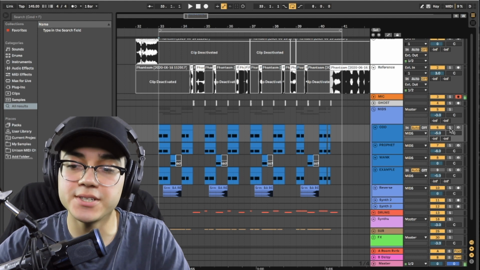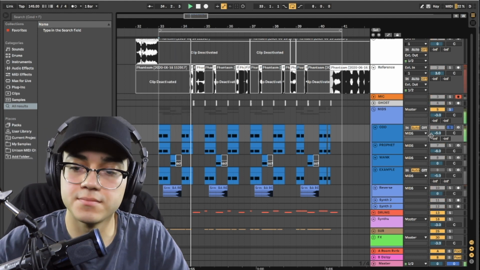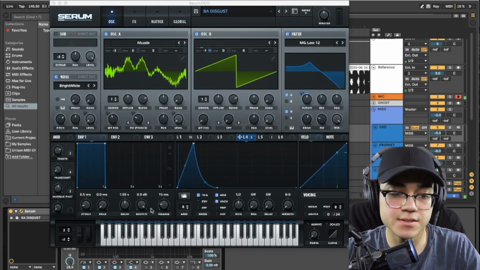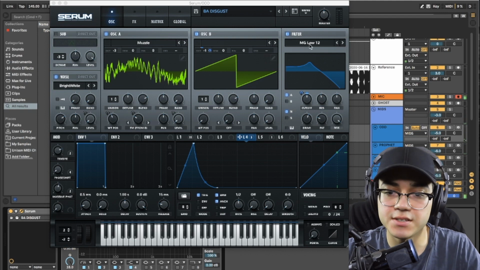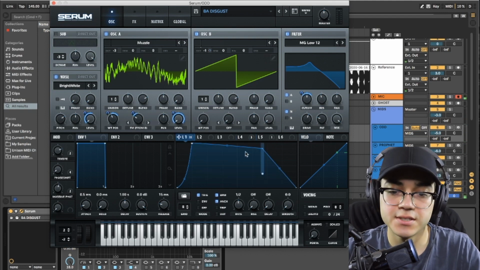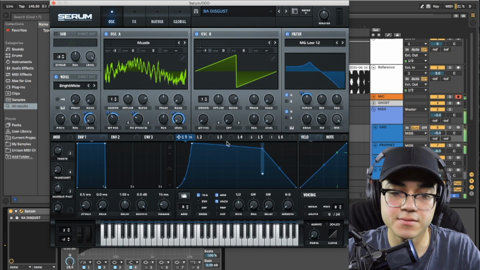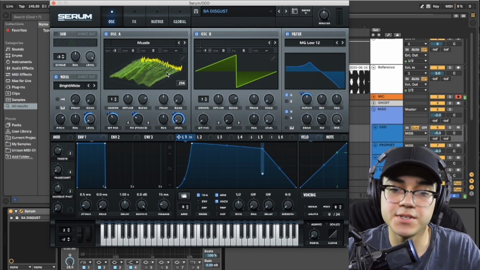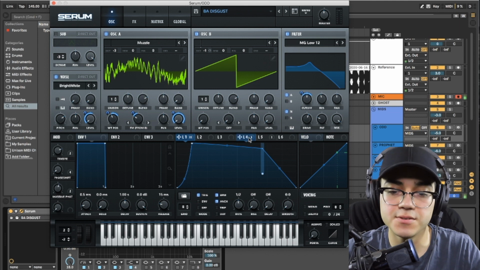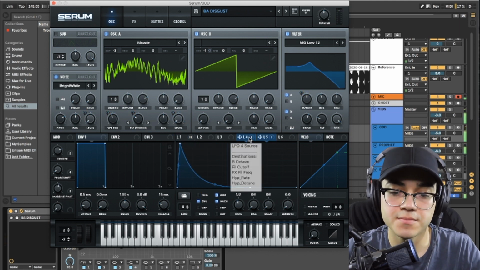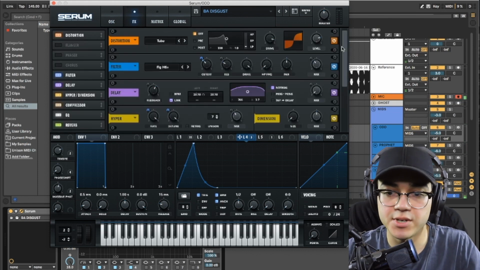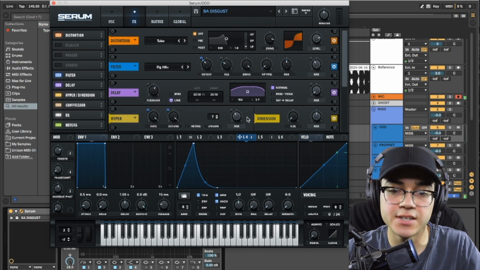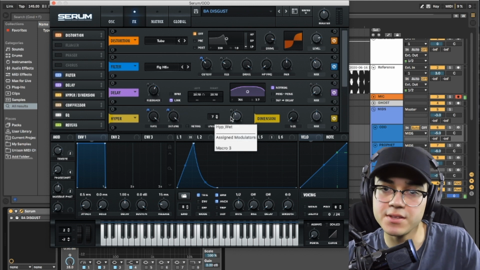So here's the main one right here, and it looks like this. It's called Bass Disgust. But look, he's just using a low pass filter right there, a standard kind of LFO, but also he's using custom and different wavetables, so you can always make your own too if you want. What's interesting is that he's using different LFOs to control different parts of it. You can see here he's using just distortion, a good delay right there, and a dimension expander to give it a lot of width and make it really wide.